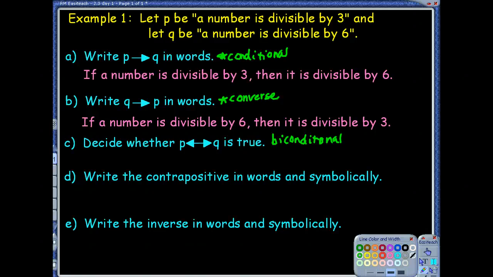Then, is it always divisible by 6? Well, like 3, 3 is not divisible by 6. So no, that's false. So this right here, you're saying the conditional is false, and she gave me a great example. The number 3 is divisible by 3, but it's not divisible by 6. Okay, so that would be my counterexample, right?